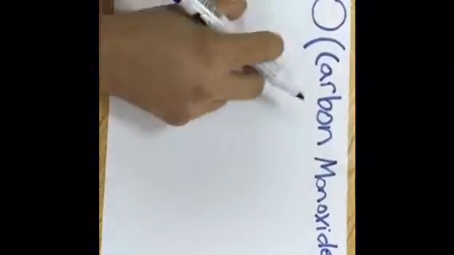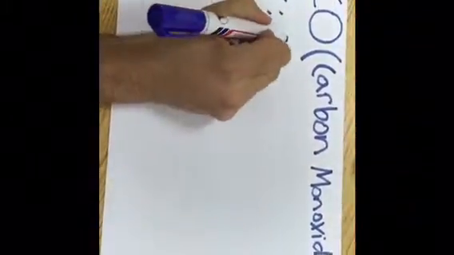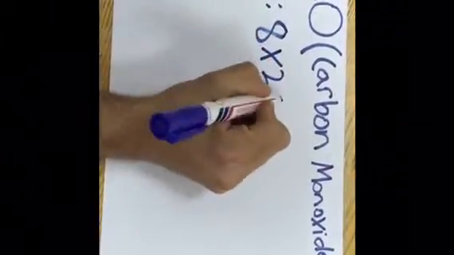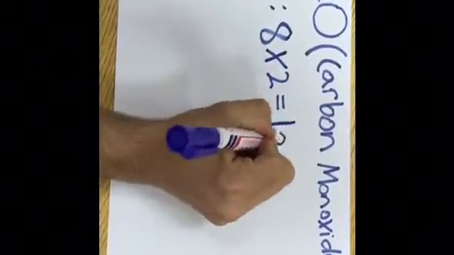Okay, we're going to form the Lewis structure of carbon monoxide. Our first step is to find the total amount of electrons found in carbon monoxide. For the total, since all elements except beryllium and hydrogen have 8, we are going to use 8. And because we have 2 elements and 1 atom of each, we are going to multiply it by 2. So 8 times 2 equals 16.